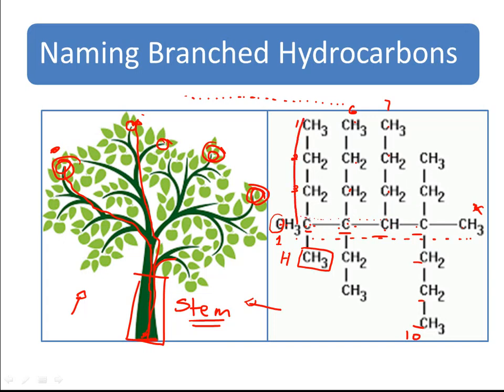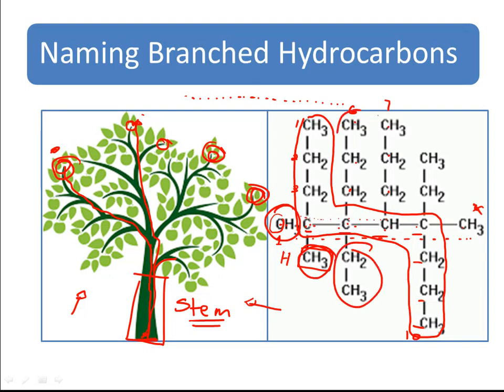So this longest chain is going to be my principal chain. This will form the base name for this organic compound, and everything else I have around this is what we call the branches. So I have to group all these carbon and hydrogen atoms, and they will be the branches of this principal chain. They are branching off the principal chain. So the objective of this lesson is for you to be able to name this organic compound, the hydrocarbon, and also include the names of the branches.